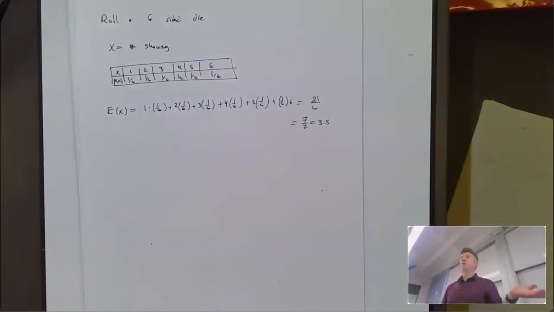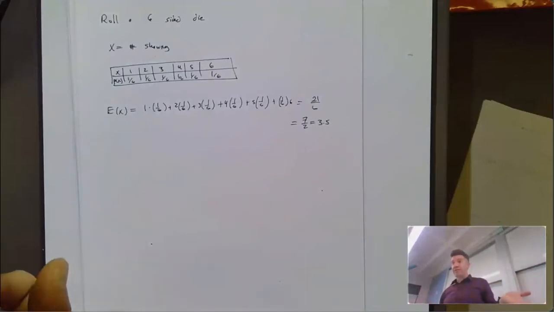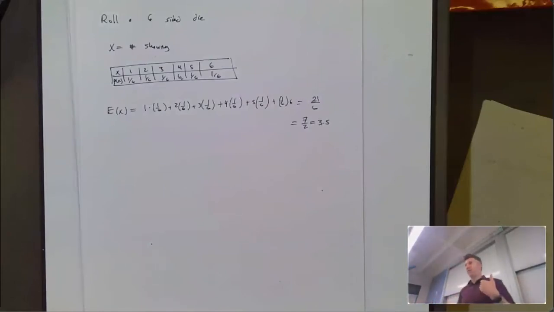So your expected value of a die roll is 3.5, but you can't actually roll a 3.5. I'm either rolling a 1, 2, 3, 4, 5, or 6, but you would see that over time, if you rolled the die, say 10 times and added it all up, the sum of the rolls is going to be close to 35, because it's your expected value of 3.5 times how many times you rolled it, which was 10. If you're bored, roll some dice, record what you get, and see what happens over time. If you roll a die 100 times, you should get a total of close to 350. Not exactly, but it'll be close.